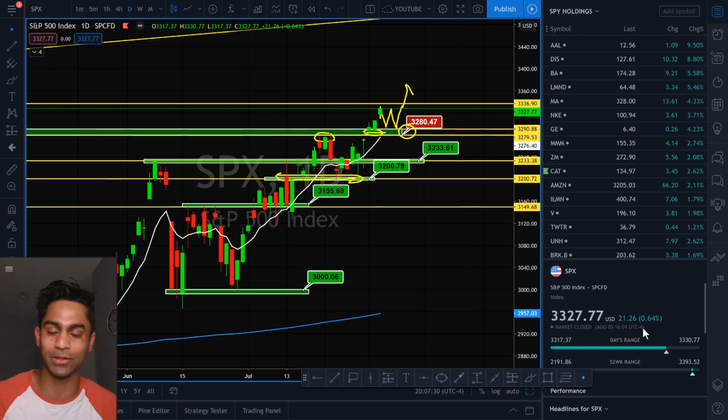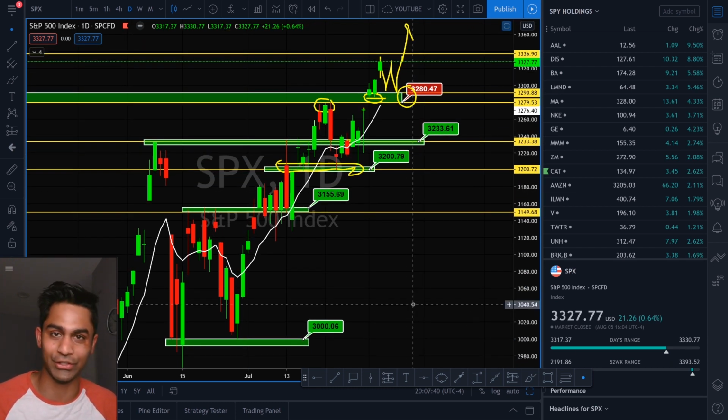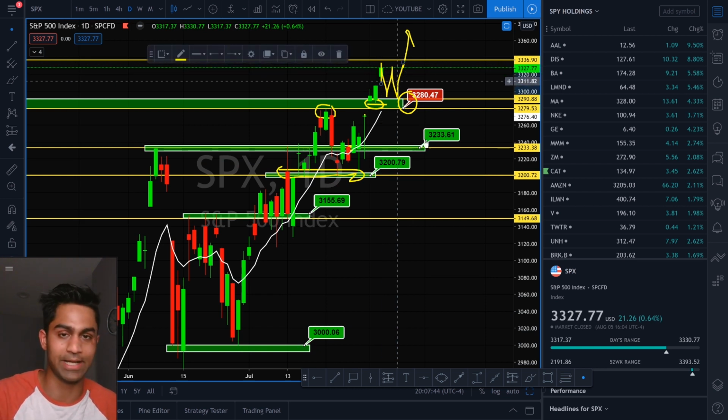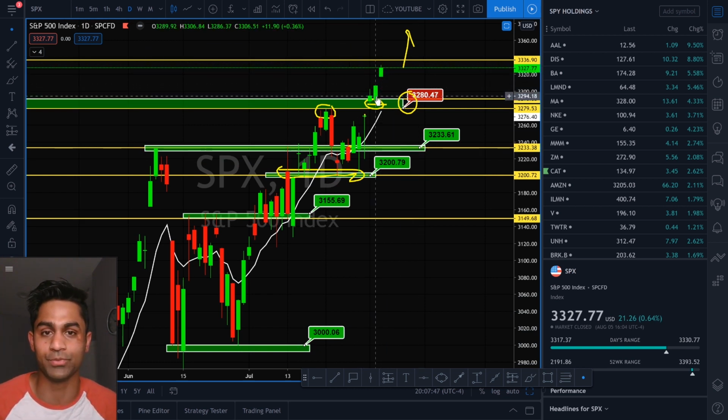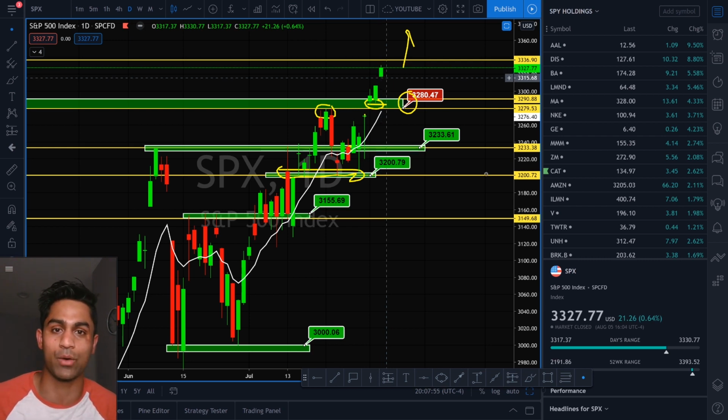So S&P up a little bit over 64 basis points, closing in on 33.27. The next resistance we have already identified at 33.36. So the high for today was 33.30, so right around that level. And this right here is going to be the candle from today. So you guys can see how yesterday was a really bullish day. We were up close to 36 basis points. And today, not only did we gap up, but we also continued on that momentum, which we will go over on the 1 hour and the 5-minute chart.